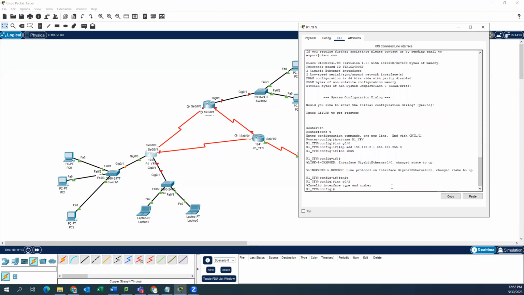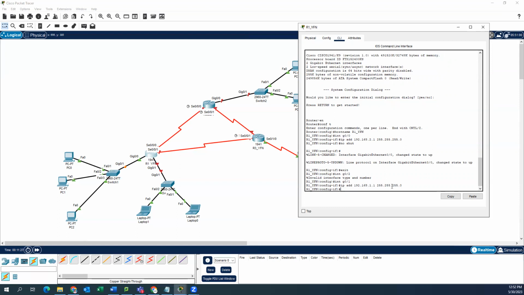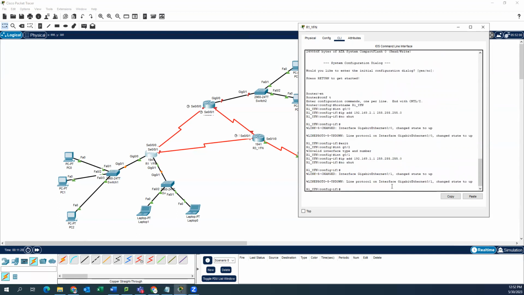The next interface, this is actually a 1, ip address 192.168.1.1 255.255.255.0, no shut.